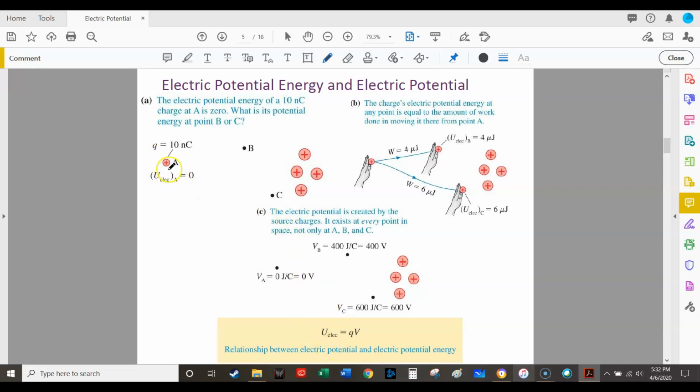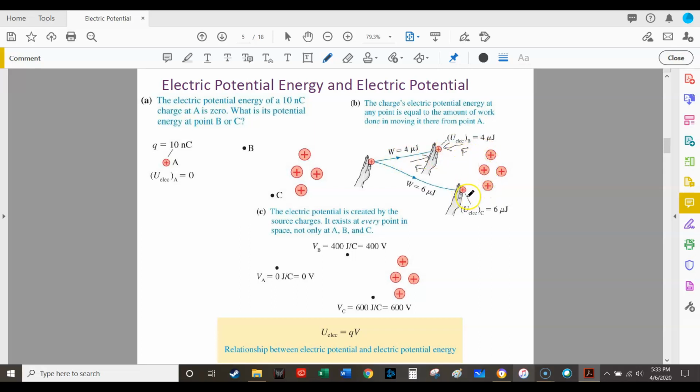Okay. So you're going to take a test charge and push it from point A to point B, and then also the same charge you can take it from point A to point C. You're going to be doing more work in pushing it in here because these charges are repelling you and they're going to be pushing against you. These source charges are creating a force working against you, and you have to create a force in pushing them against these charges, right?